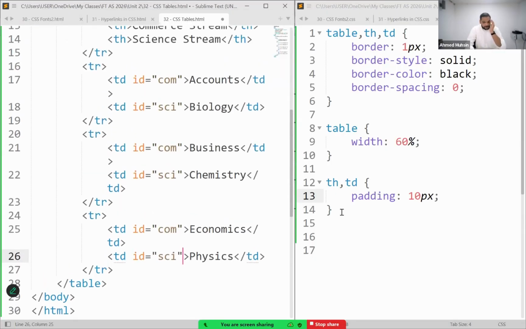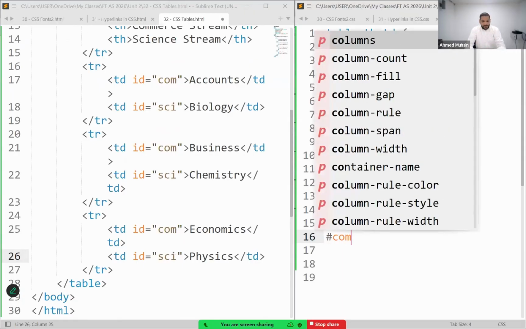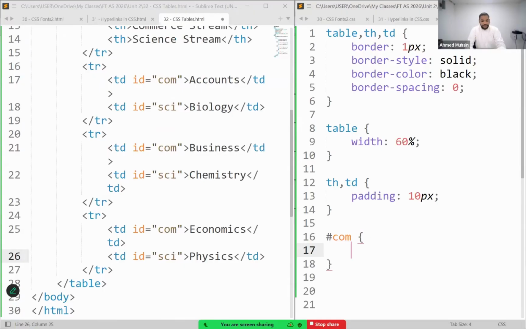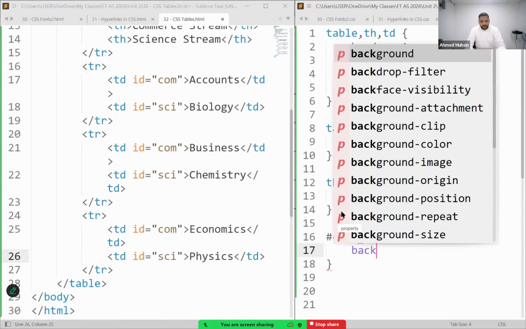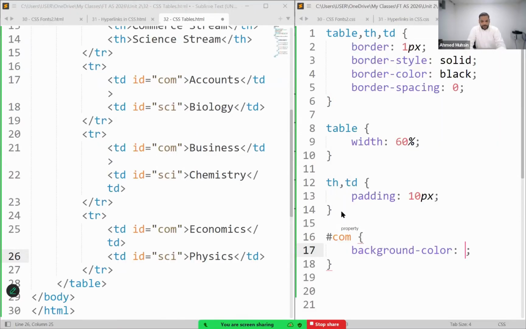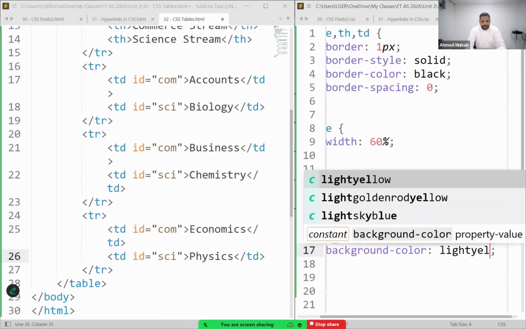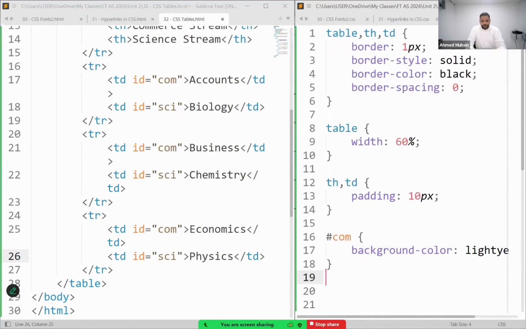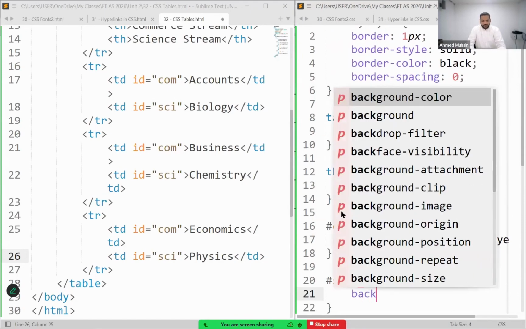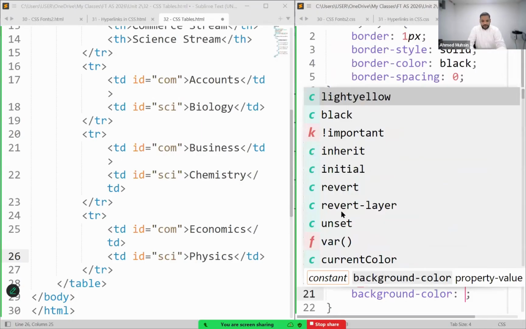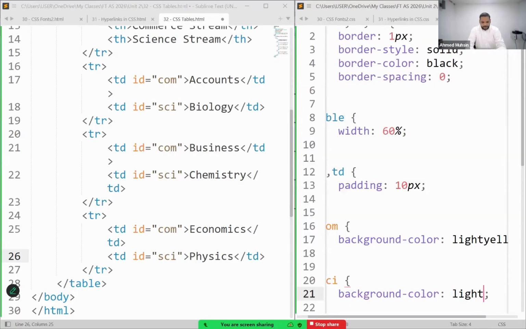Then guys, girls, what do we do over here? In CSS, hashtag com, what will your property be? Background color. The background color should be light yellow, and for hashtag SCI, the background color should be light green.